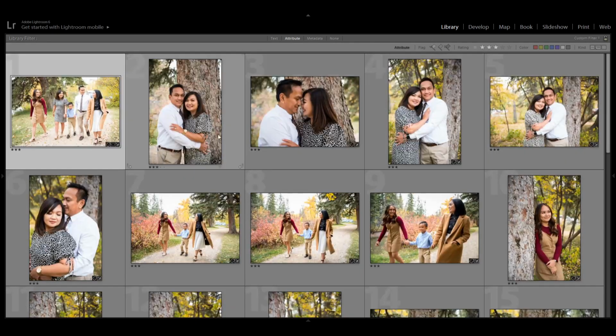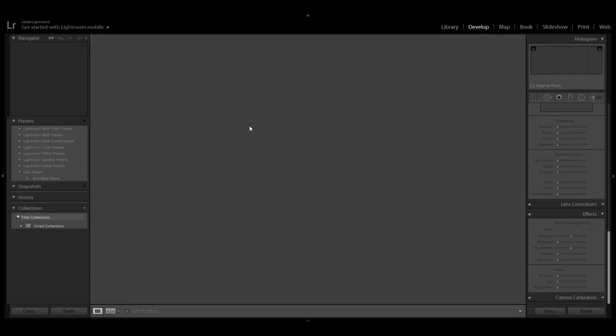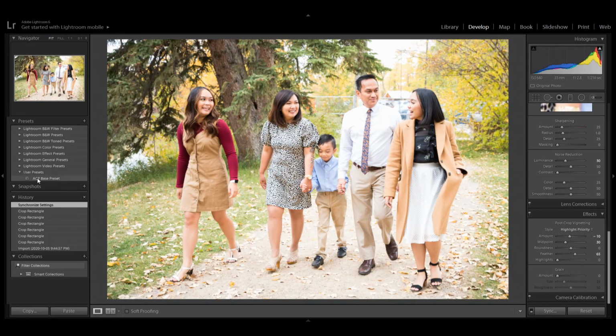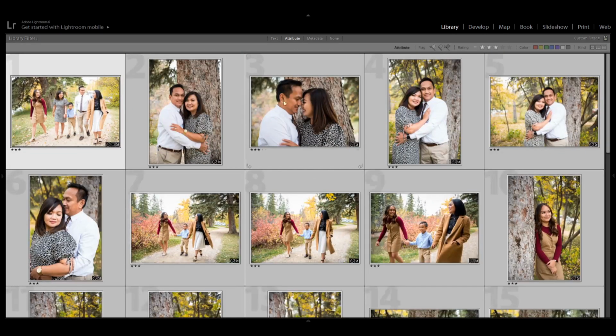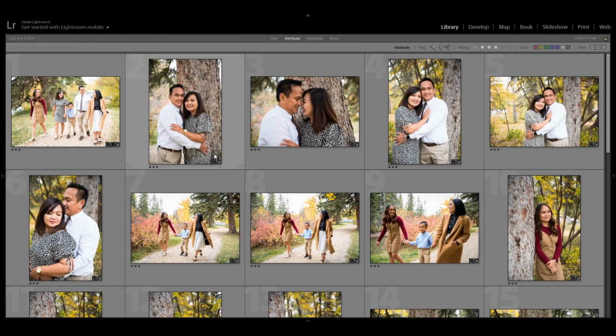Now for the 3-star ratings, these images are the ones that really boil down to what gets edited. So there is still a chance to be cut from the final pics, but for the most part, they have, quote-unquote, passed that cut. Also, this is where the baseline preset applies. So for the most part, anything that's in a 3-star, I just press Control A and go to the Develop module in Lightroom and then just put my base preset, and that's all in the 3-star rating.